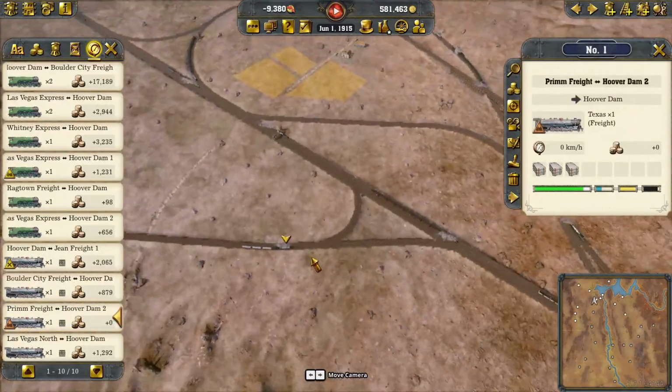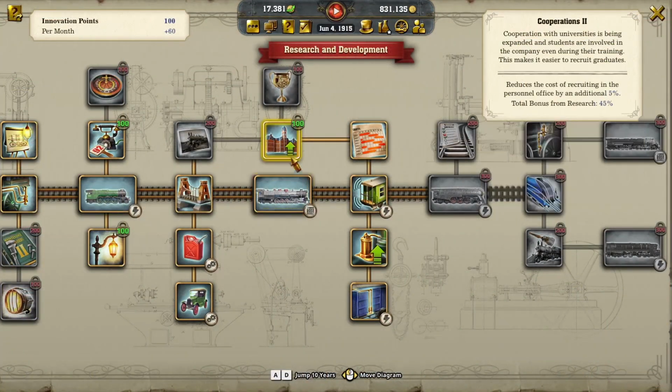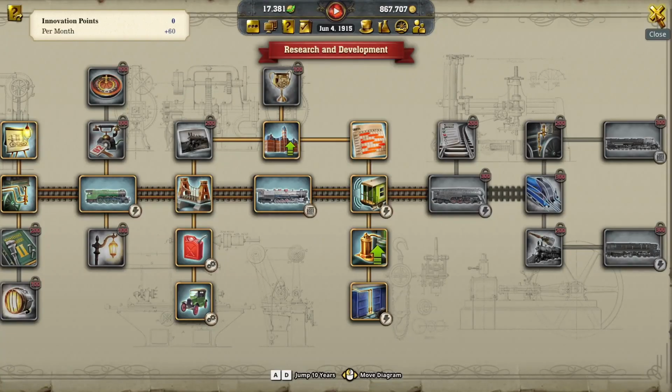Now if we jump in and look at where our Hoover Dam train is, he's waiting right there. So he's getting pretty close. It's just a matter of waiting. We have some more research. We're going to take cooperations 2, which will reduce the cost of recruiting in the personnel office by 5%. We'll save just a little bit of money there.